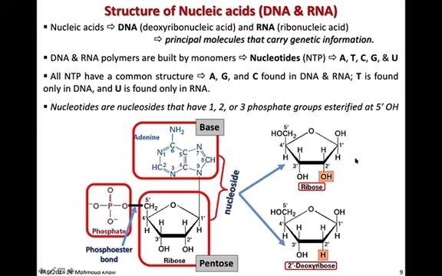The major difference is in the chemical structure of the sugar. So you can see the difference here is highlighted. At the 2' end on the carbon ring, you have here a hydroxyl group, while here there is deoxyribose at the 2' end. This is the major difference. As well, of course, RNA is single-stranded and DNA is double-stranded.